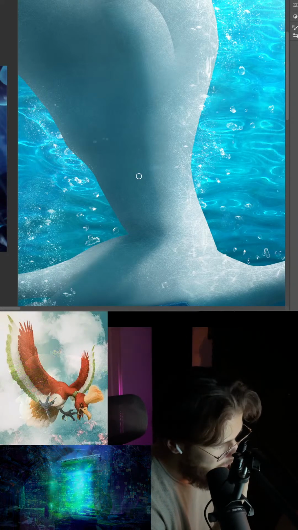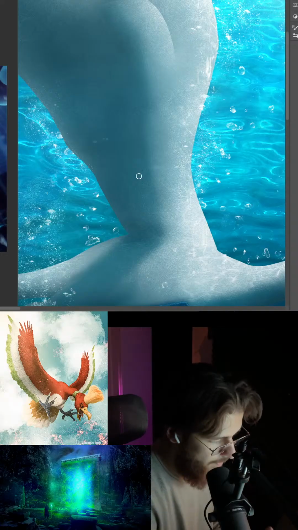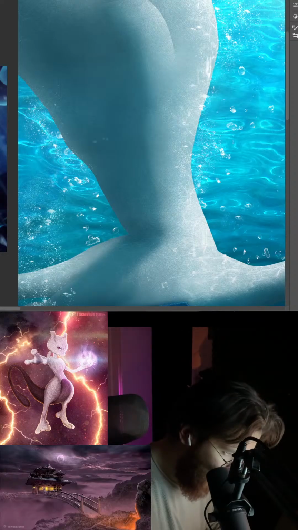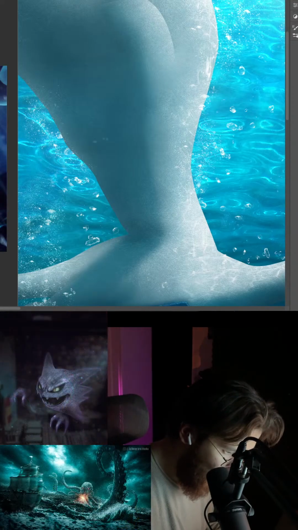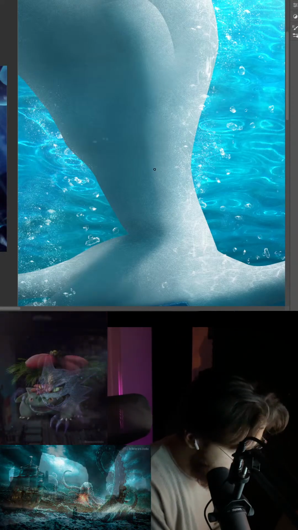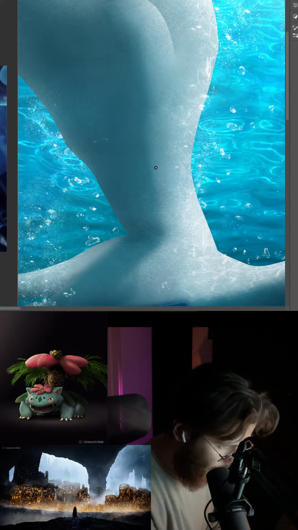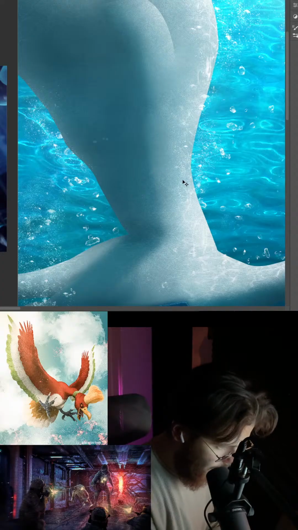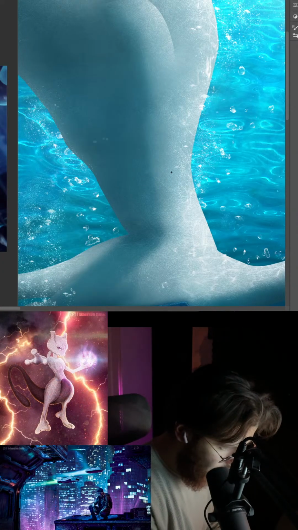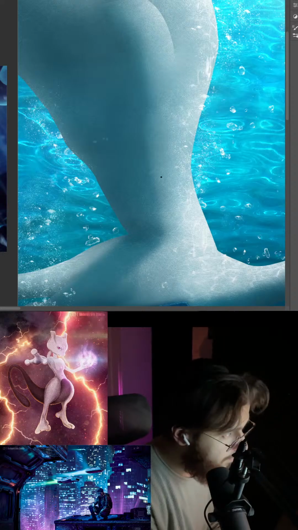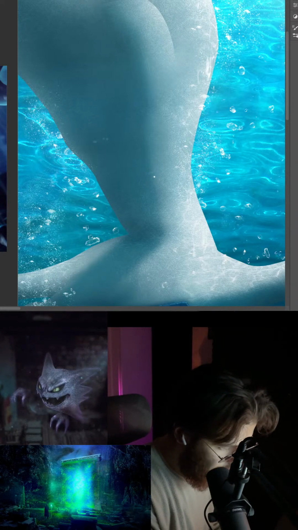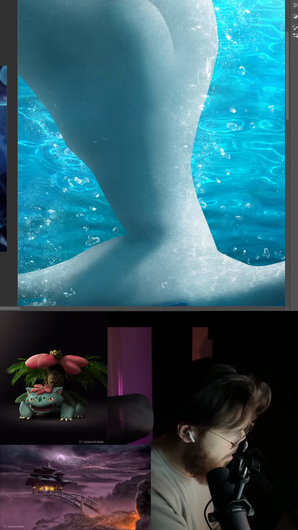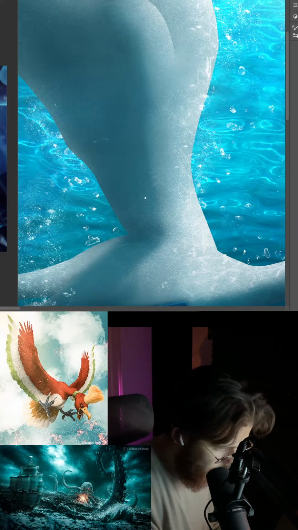Oh, I don't even know if this is accurate. Maybe we should do this here on the shadow layer. Maybe you can do this here. Let's try. Like this. Let's increase the flow a bit.